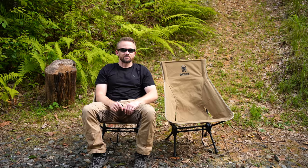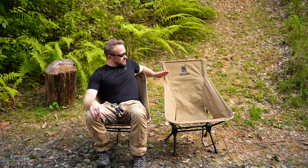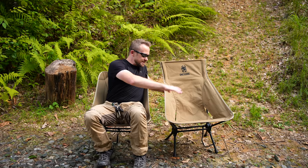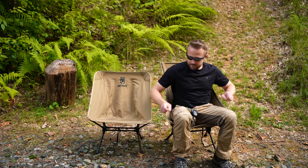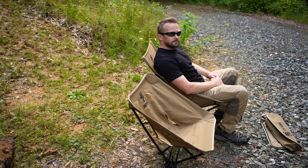Does the high back feature really mean that much? No, not really. Very rarely are you leaning back so far where that really comes into play. The company could just stop right here, get rid of this, save some weight, and the teardrop design is still more comfortable. Yeah, without a doubt, you can get rid of the high back part because you're not laying back that far. And if you are, that bar is going right into your neck and it's not really that comfortable.